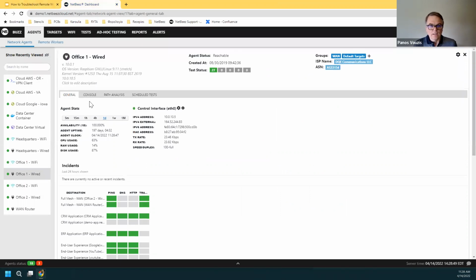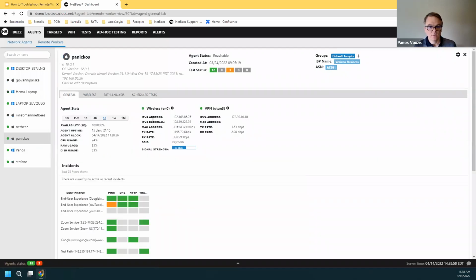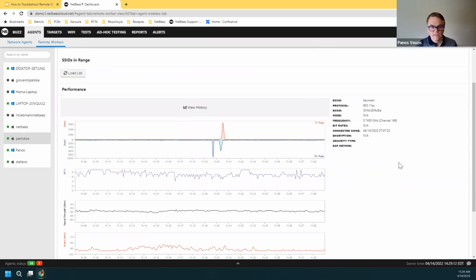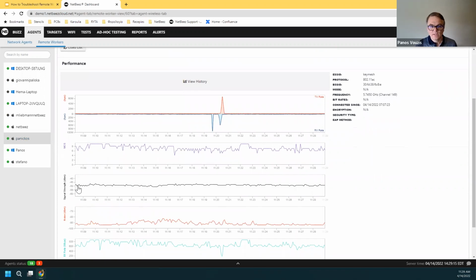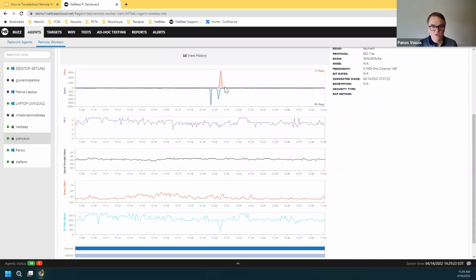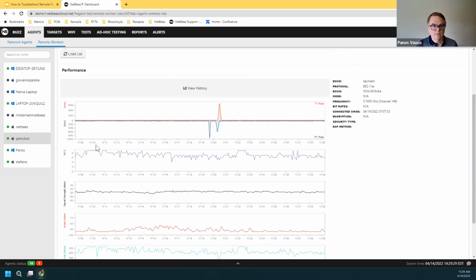So the Wi-Fi information is, let me look at my agent here. Well, let's see an agent that has Wi-Fi connected. In my case, I told you that I disconnected my Wi-Fi. I'm plugged in to avoid any mishaps here. But we look here at Panikos's agent, right? As a health check, we can check what the Wi-Fi looks like. We see here that it has a pretty good signal strength, more than minus 50 dBm. Noise level is very low. So you can see the health of the Wi-Fi connection is very solid. MCS is almost 9, right?